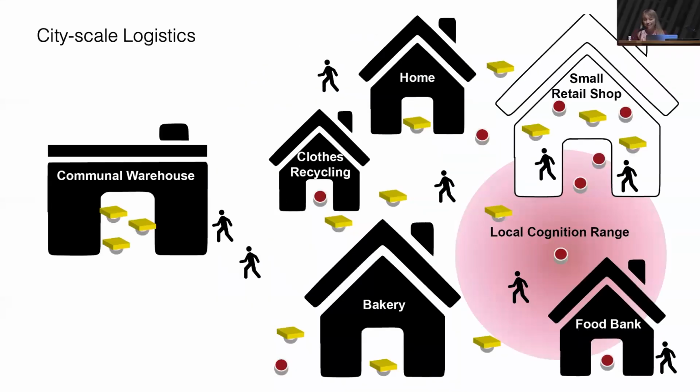And what I hope it looks like in the future is that I open the door and I'm able to have a little swarm in front of my house, maybe a little bit like you have e-scooters in the city that you can just use freely. And these swarms are part of the community within the city. They allow you to order croissant. They allow you to take whatever leftover food you have that you won't be able to use, send it to someone in need, allow you to exchange your clothes if you wanted to swap something with someone who lives a little bit further than just the door right next to you, and maybe some communal warehouses where we can all share this space and this infrastructure and resources so that we can make some of these swarm solutions a reality.